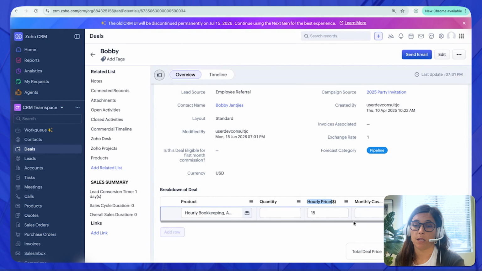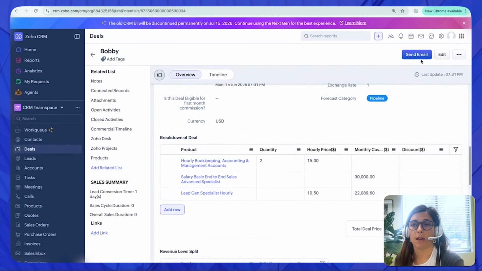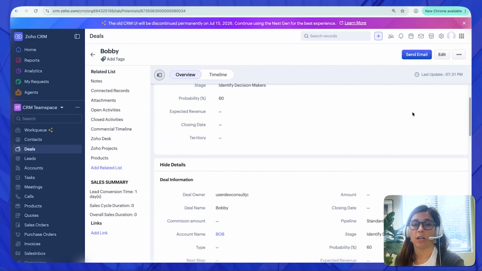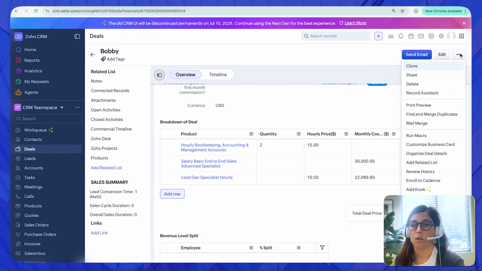So you've got one place where you're needing to essentially front load the scope of what this deal includes or excludes. And once you have that in place, you're able to actually generate a pretty sexy looking contract that you can send using Zoho Sign or just a mail merge document.